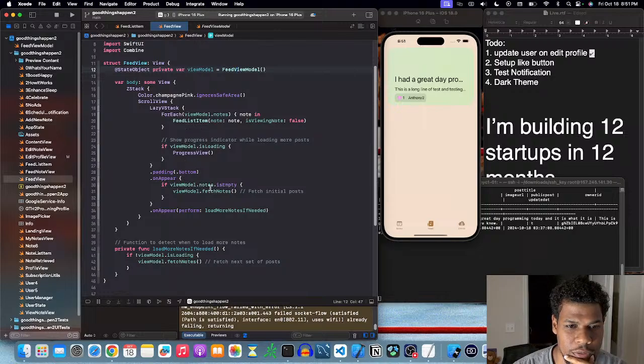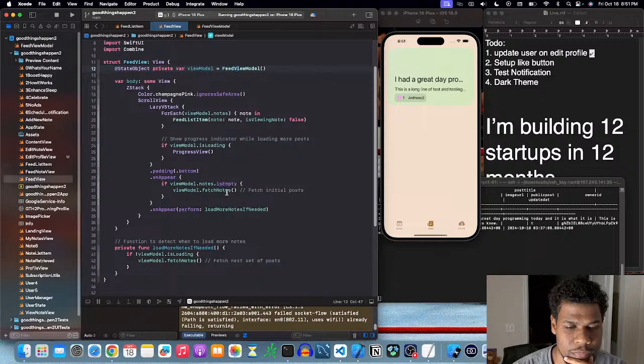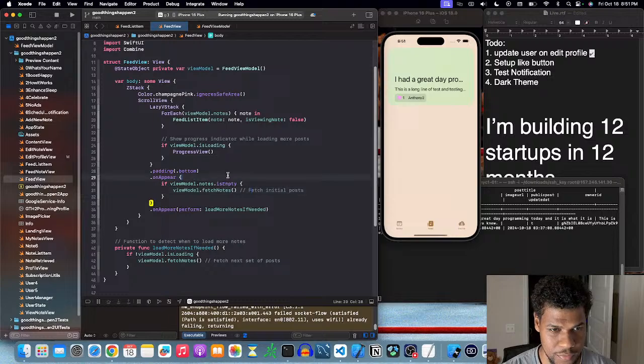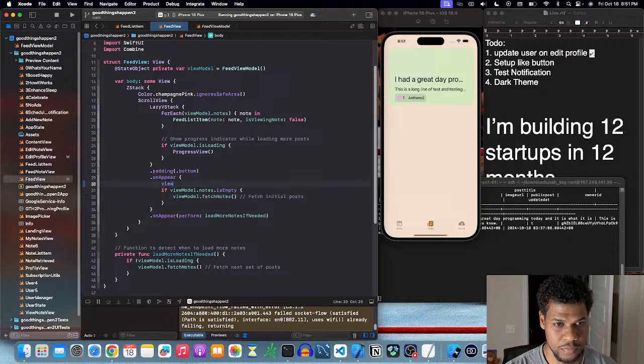View model.notes is empty. Okay. Let's see. Notes.